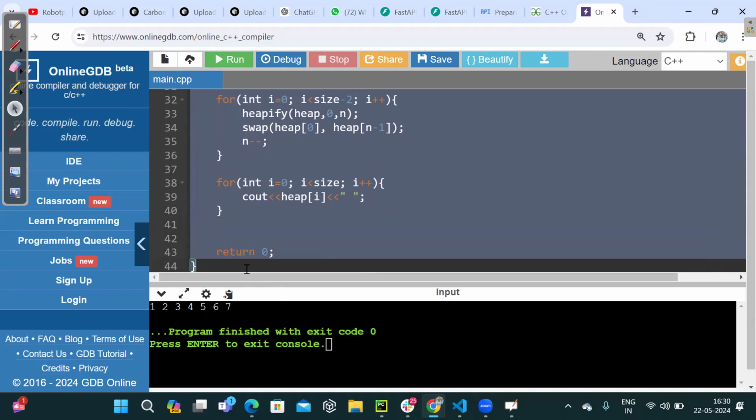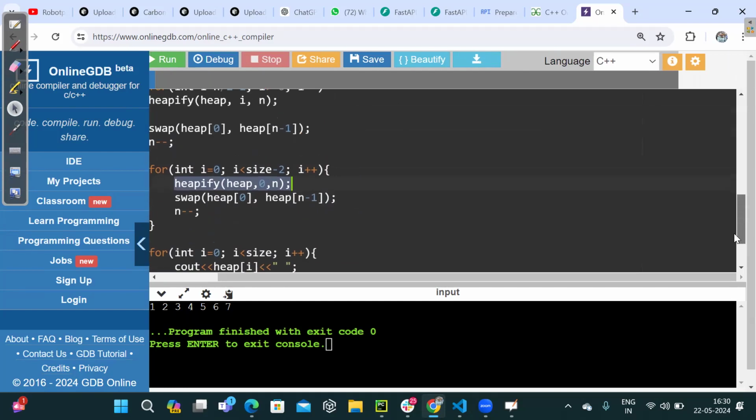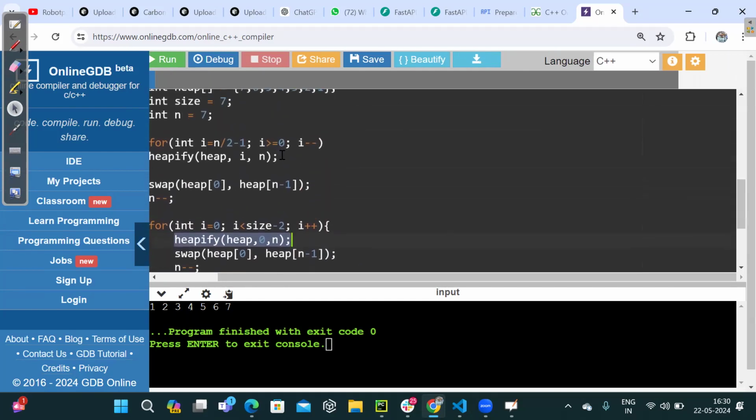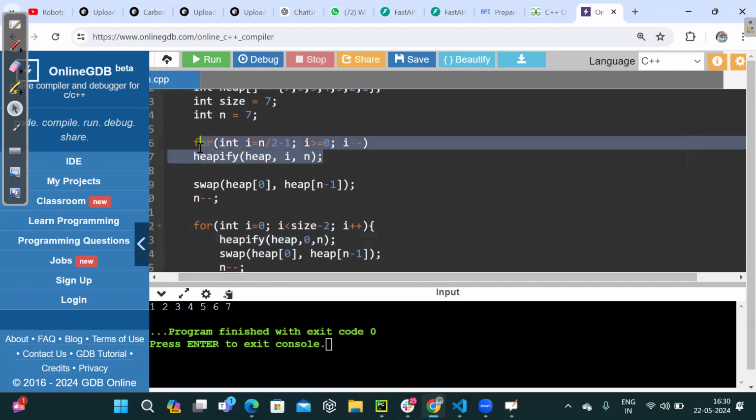Able to understand everything? And why we are performing heapify again, not going through the entire loop, is that also clear? Previously, in order to convert any random array to a heap, let that be max heap or min heap, we had to perform a loop. Loop-wise, we had to go and perform the heapify from the second last level to the topmost level. The entire conversion needs to be done.